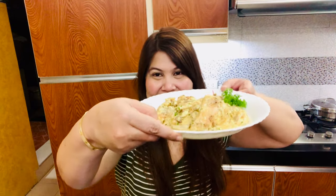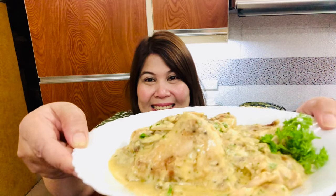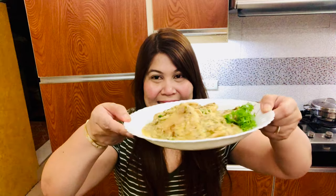Guys, my finished product. Please try it, guys. Chicken creamy mushroom sauce. And later, guys, it's eating time. Please watch po.